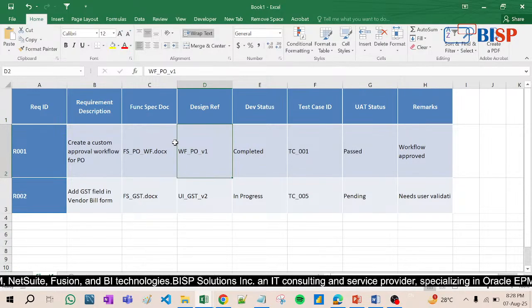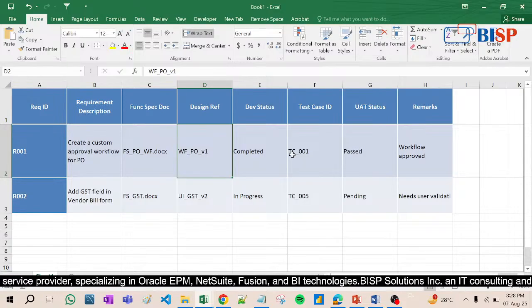That is why I was telling you to keep 2-3 documents side by side. Then development status. What is the development status? Right now this is not testing status, this is development status. It is completed. Then the test case ID, this is called TC1001, right?